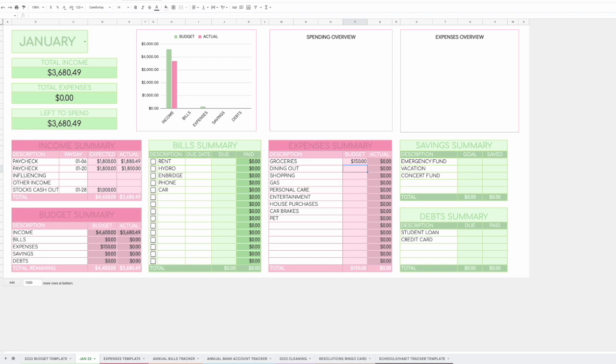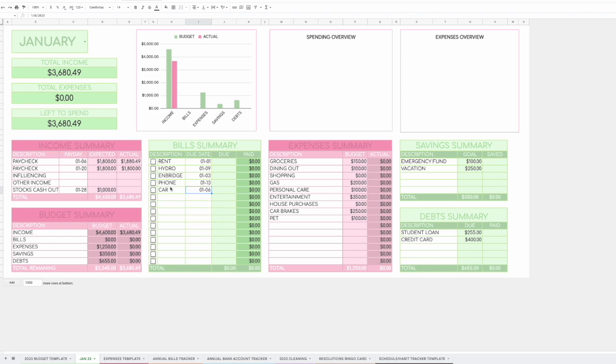Again, these are things that are just projections. Like $150 for groceries for the month seems a bit crazy. But I just wanted to show you guys what it would look like as things change and as the sheet is used. So you just want to put in your budgeted amounts. Formulas can go in there if you want, or if you know how to use them. I use that for the SZA tickets because I know I have 2 payments this month, and it was just easier to put in equals 2 times 175 for the entertainment category as my budget.